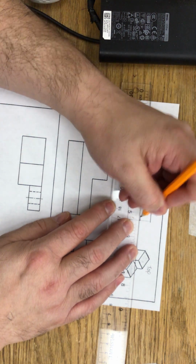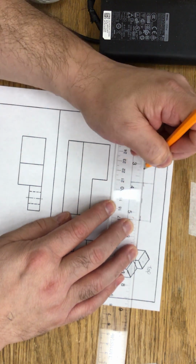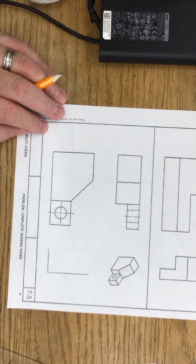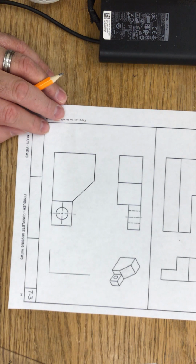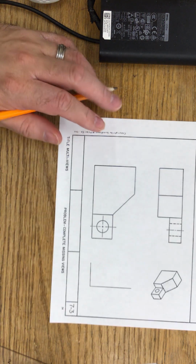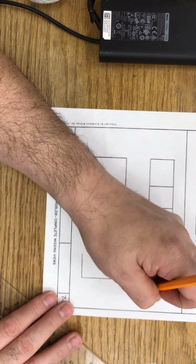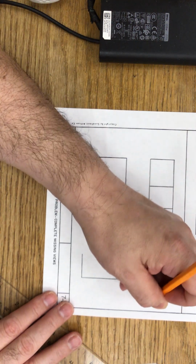Hold my ruler. Get your hidden line in. So that's that one. Pretty much there's nothing else to that one. The bottom one here, first thing I want to do, and notice it's the right side view that it wants.